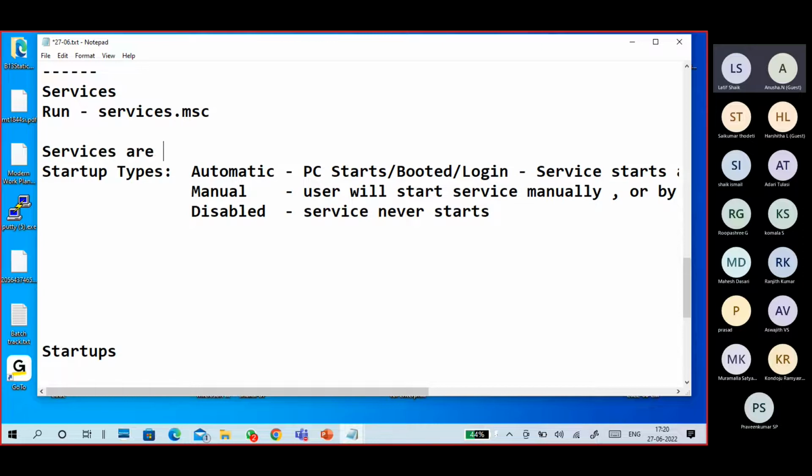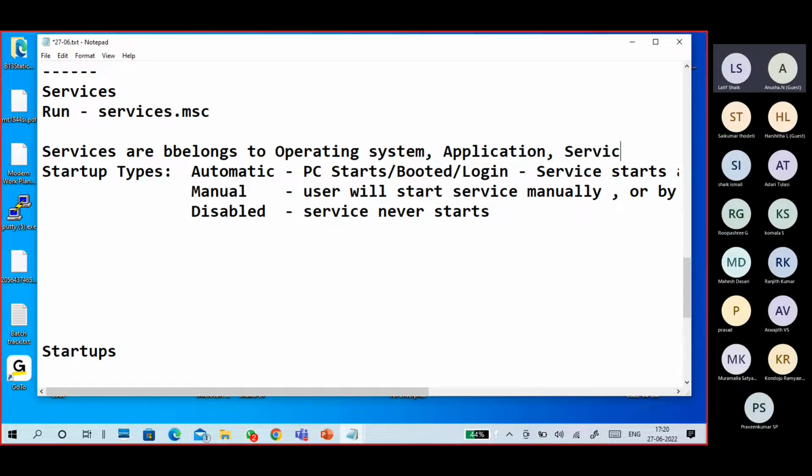Services belong to the operating system as well as applications. So operating system based and application based.